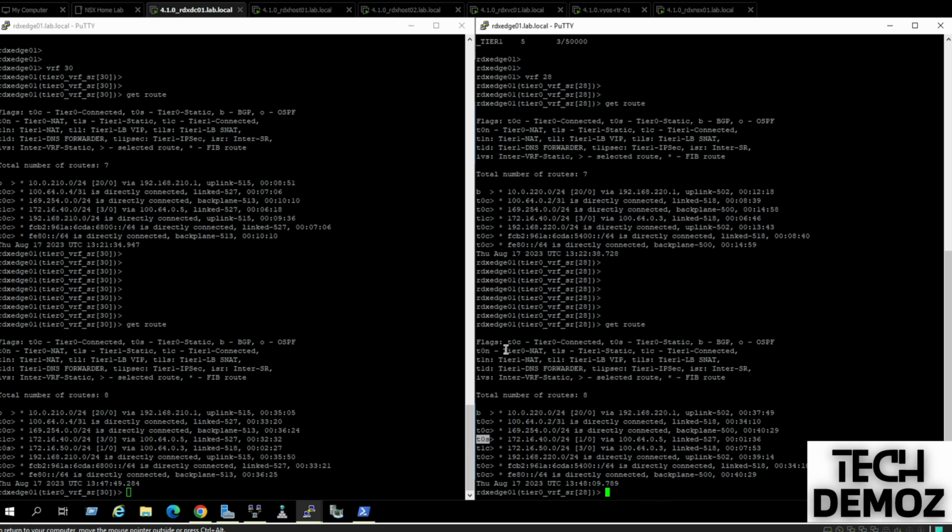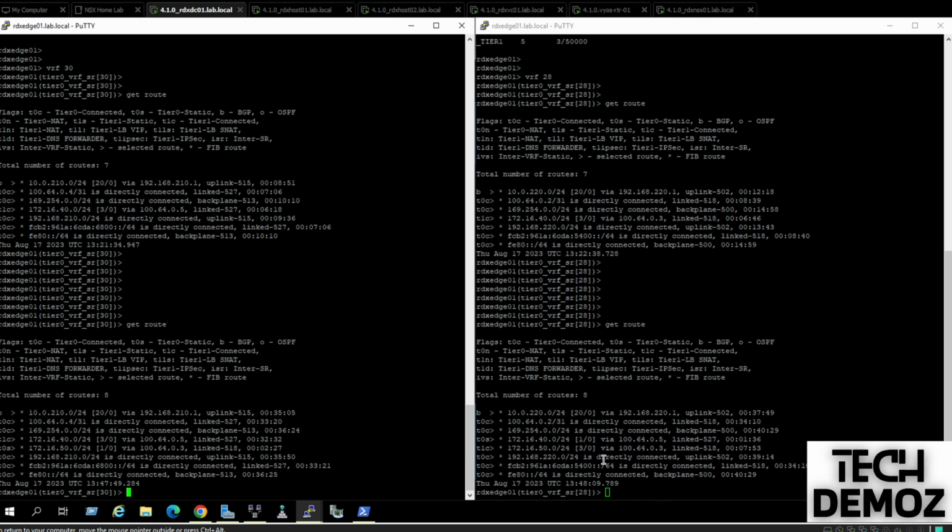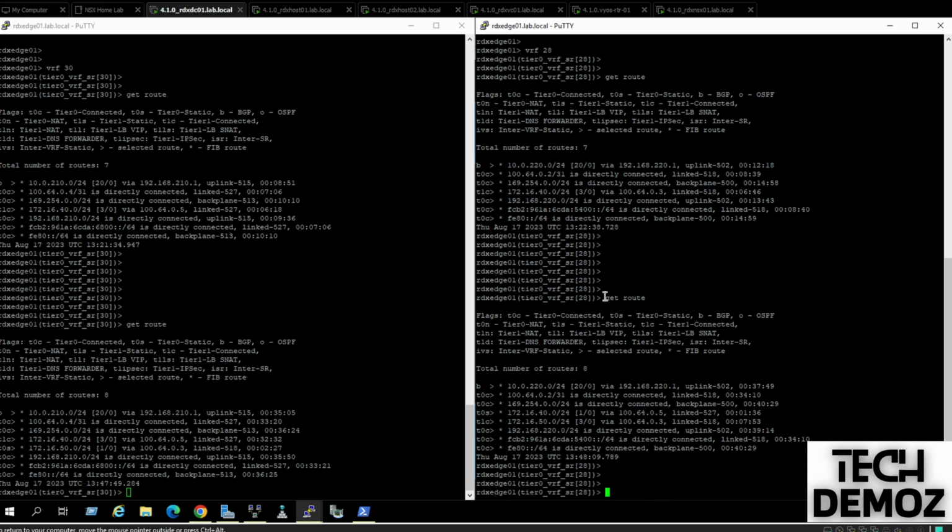T0S is a static route. We define that route which we have added, and here we can see the static route which we have defined, as well as on the blue side. So where we need to go, how we need to go, in their control plane we can see. That is why we are able to see the ping.